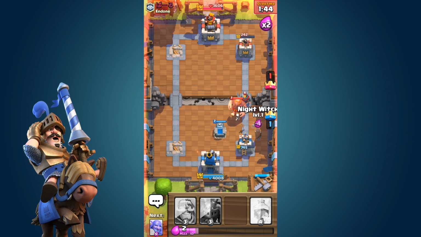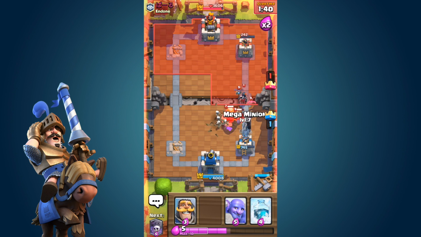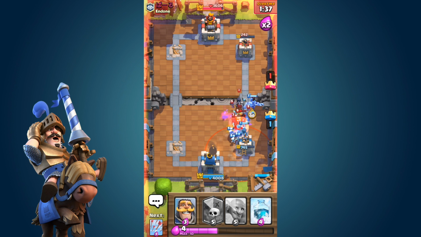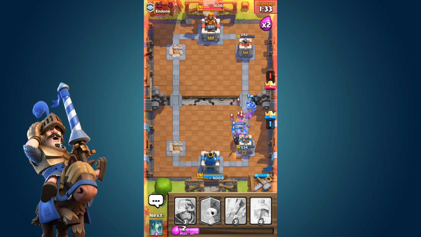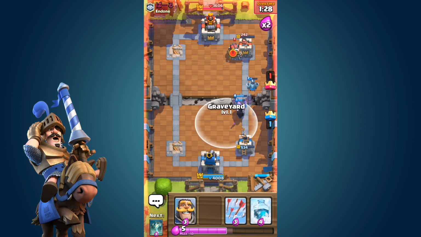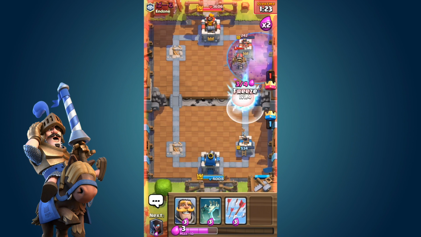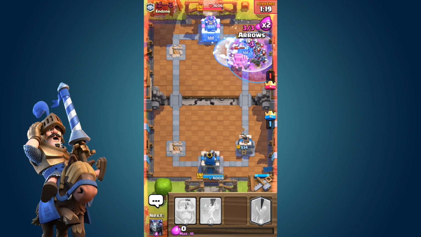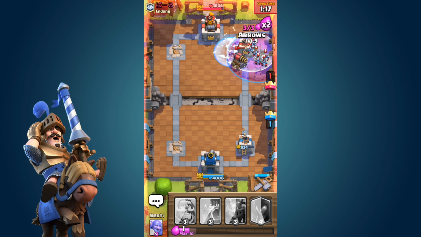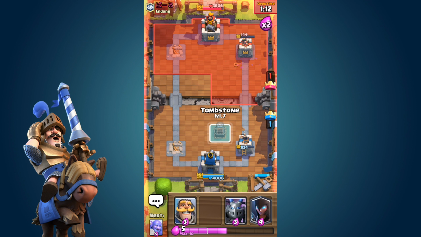So, same thing, we have this Giant coming in. The Night Witch does so much work against tanks, I love it. And so I have my Mega Minion to deal with that Night Witch, able to take out the Giant before it gets a hit on my tower. And now again creating this amazing counter push. Sparky coming in. I'm waiting for it to take out my Night Witch and my bowler, and use the arrows for the Minion Horde. There was a little bit of lag there, unfortunately, so I ended up not getting any value out of that, which is really, really unfortunate.